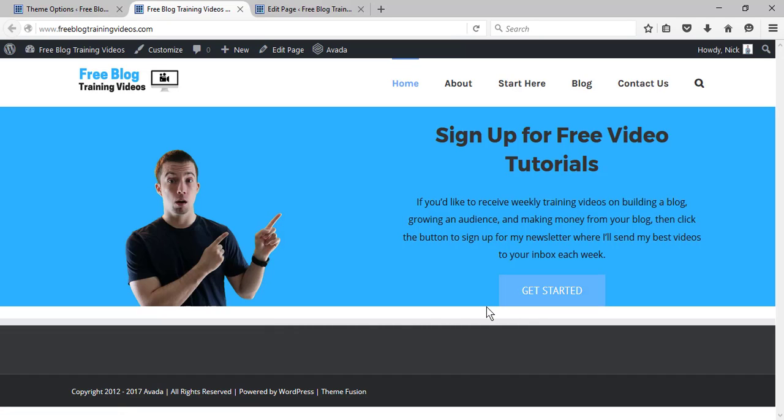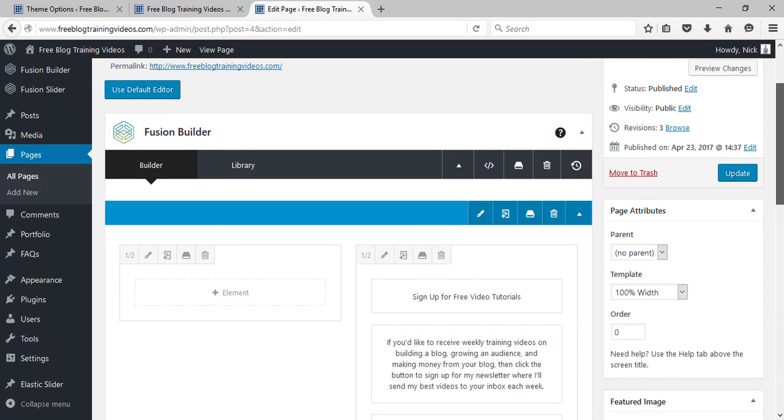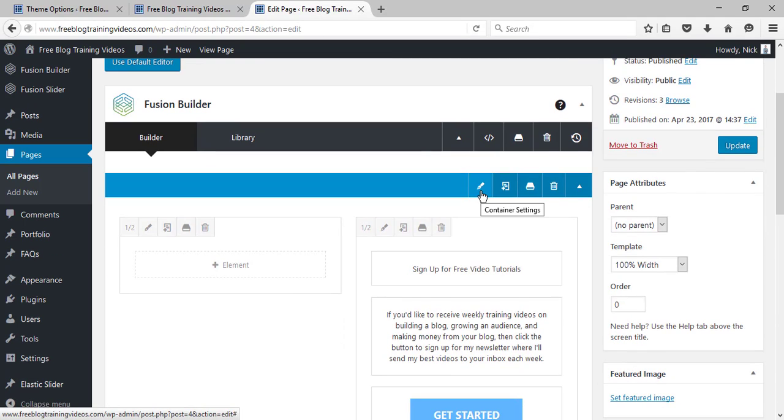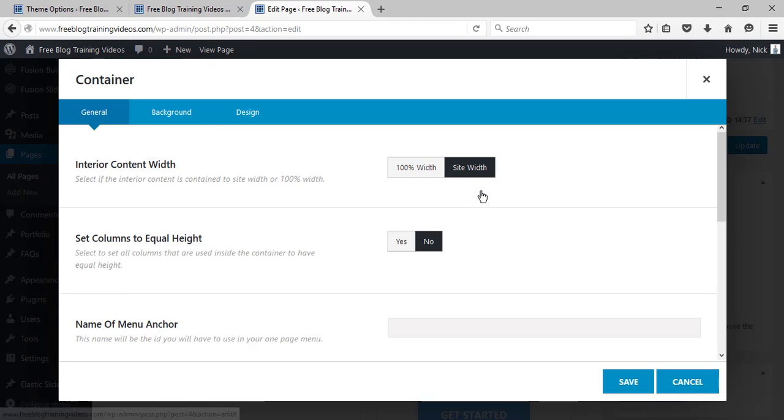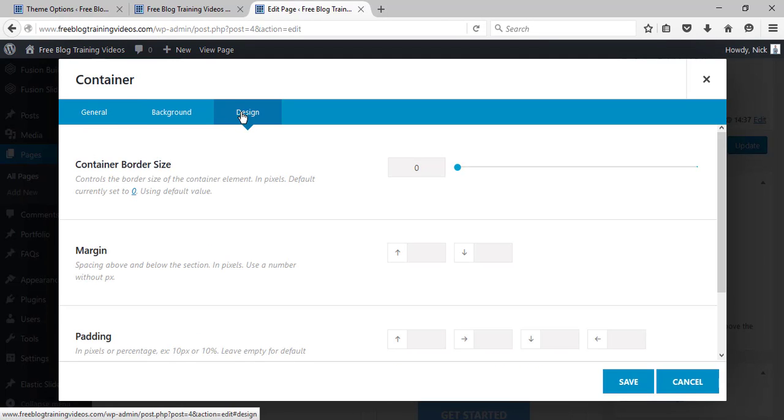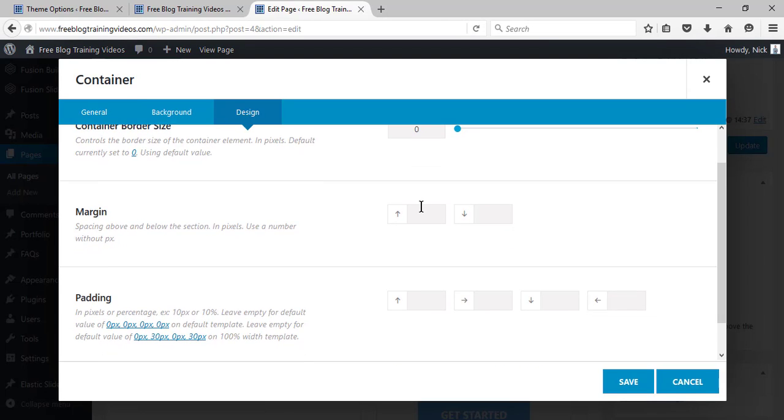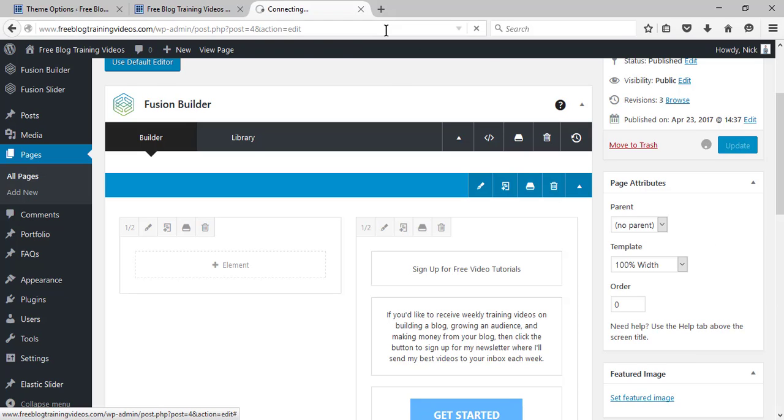And then now if I want to give a little bit of padding so that the button's not sitting right on the edge here, we can give some padding to the column. So go back to the column edit setting, or the container edit settings, to design, and under the design tab is where you're going to find margin if you want to shrink and give some margin, or padding kind of adds space to the end of the container. So I'll add another 100 pixels. We'll click save and see what that looks like.